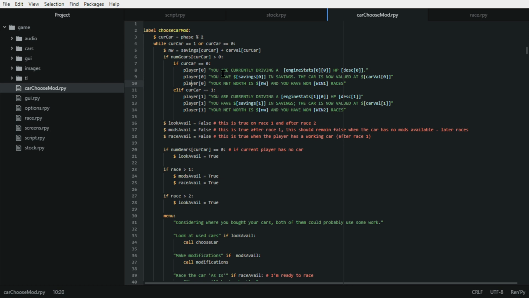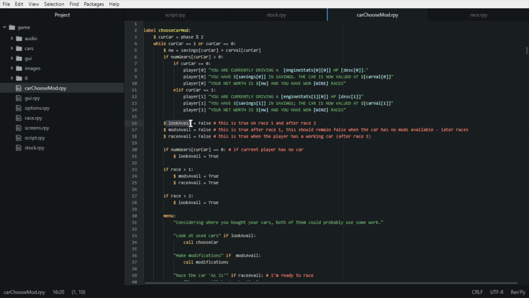Generally, the races work. So the next thing I was working on was this choose car mod. It's meant to say, okay, we have 3 variables. They have a choice to look at other cars to choose if they want to purchase one, to make modifications to their current car, or to just go ahead and race with what they have now.